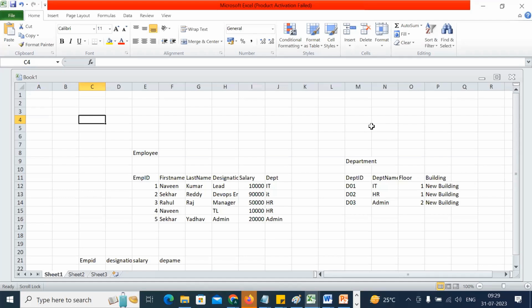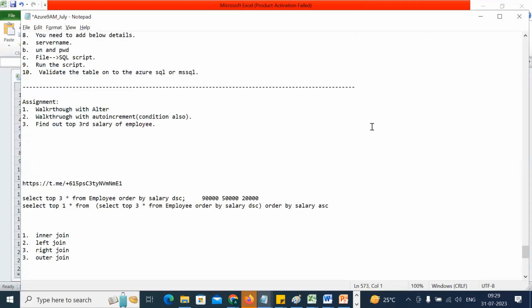This is basically an interview question, guys. They'll be asking you what is the inner join, what is the left join, what is the right join, what is the full outer join. So you have to tell this. If they ask for an example also, give these 2 tables: employee table, department table. Say left join will go to this, right join will go to this, common will come to this common and all.